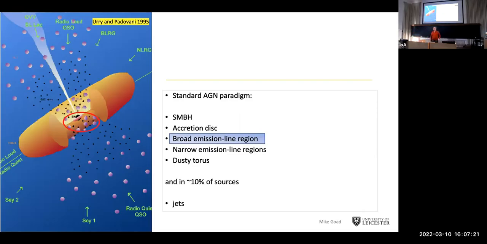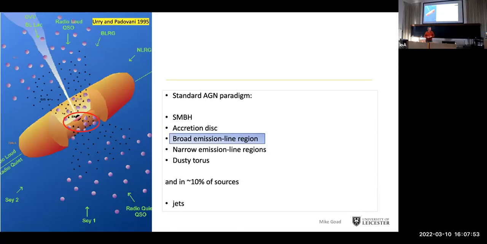The types of AGN you see in this AGN unification scheme depend on the orientation of the active galaxy to your line of sight. If you're looking from this direction, you can't see the broad line region, so you see a Seyfert 2, because you can see this lower density gas out here, which is the narrow line region. If you're looking over the edge of the torus, you can see everything. You see down into the center, so you see direct continuum light, the broad line region and the narrow line region, so that's the Seyfert 1.